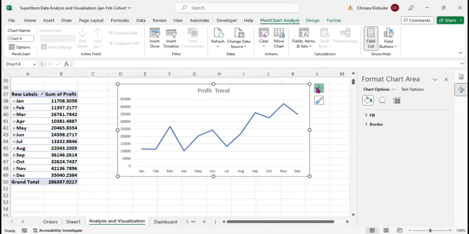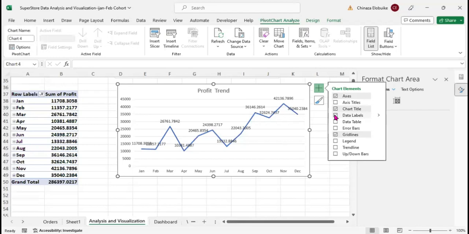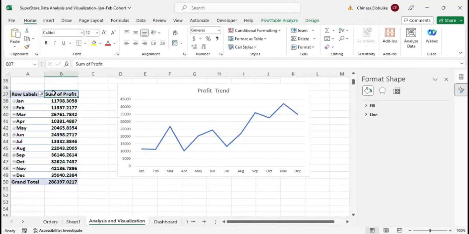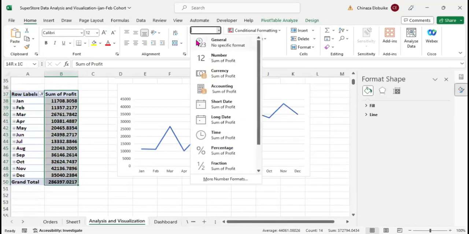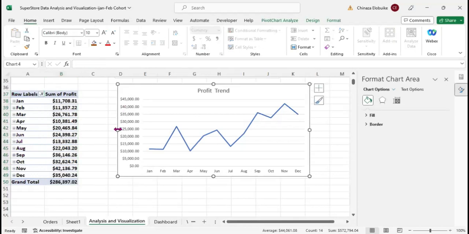So we can turn on data points if we want. You can always test and see if it's something you want to add, right? Now, adding these here is giving a lot of information at the same time, which is not necessary. So we can go back and turn it off. So yeah, the dollar sign, I want it back here. So highlight, then currency, yeah. So that the dollar will be on the y-axis.